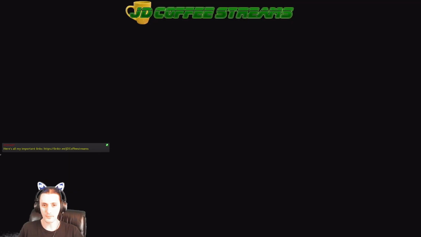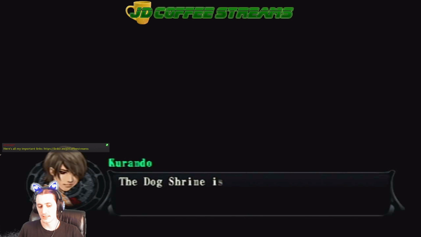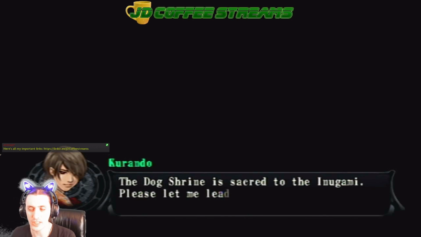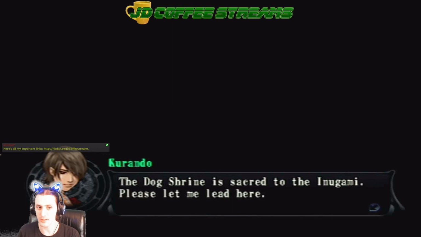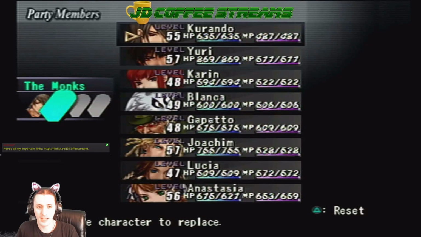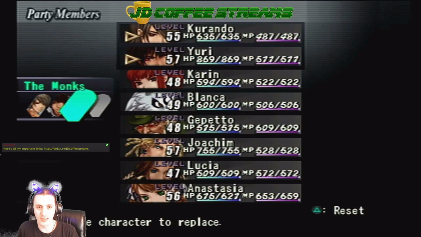Anastasia's best armor, and I made sure everyone had the right stuff equipped for one of the side quests we're doing today. The dog shrine is sacred to the Inugami. Please let me lead here. Let's see. We use my party I use anyways.